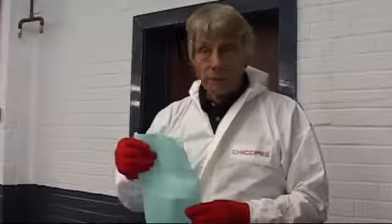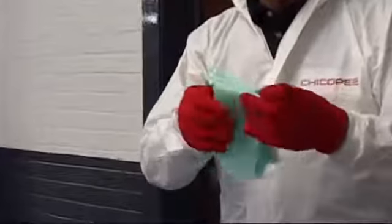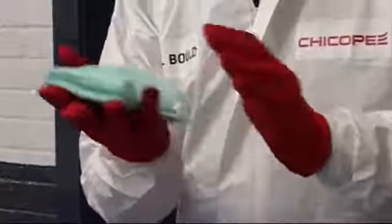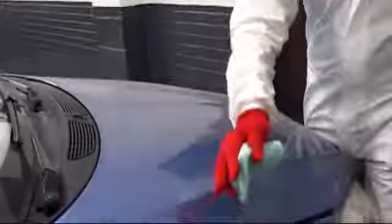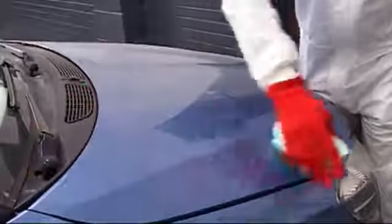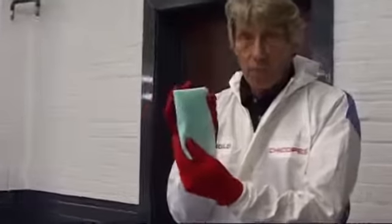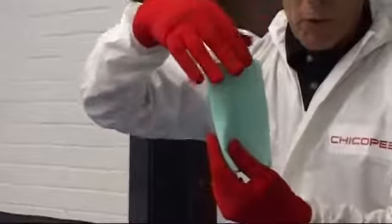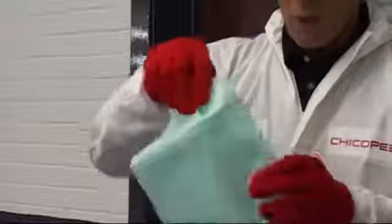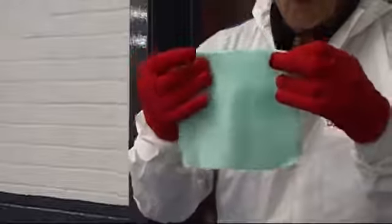Finally, how do we tack? Well, we take our tack wipe and we fold once and we fold again. We've now got a surface area we can use for tacking. We use the palm of our hand with very light pressure, and we go from right to left, left to right, down the panel. When we finish the bottom corner, we then picture frame this particular area, coming off where we started. That used surface now, we can turn the wipe over and we can use the opposite surface. When that's been used, we can turn again and we've got 2 more surfaces to use. We can then refold, and that's presenting us 4 more surfaces to be used. There are 8 surfaces to be used on that wipe.